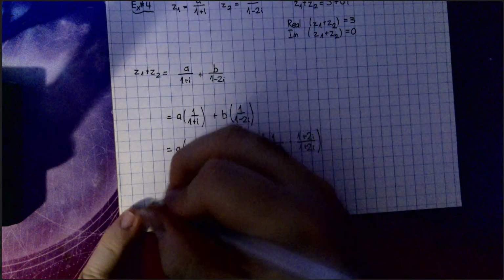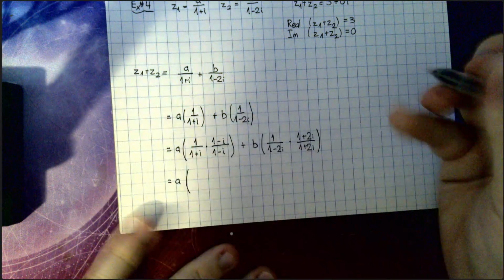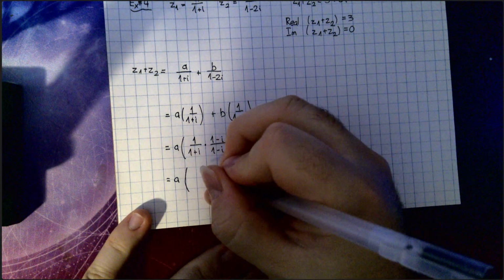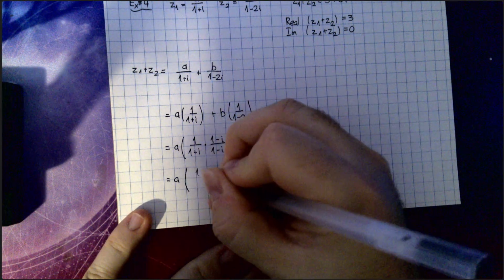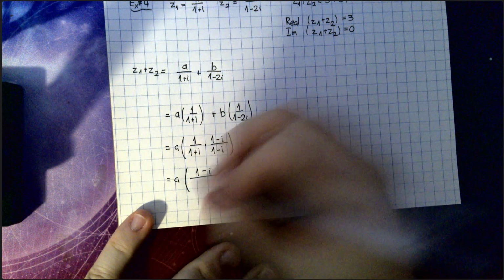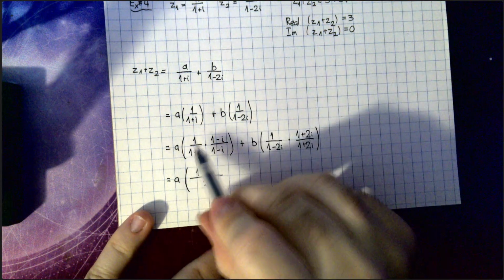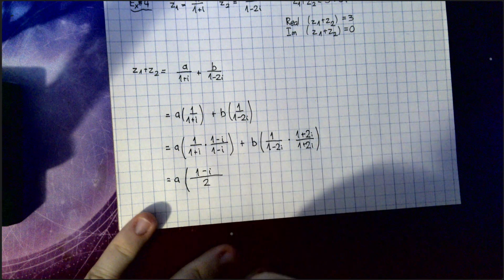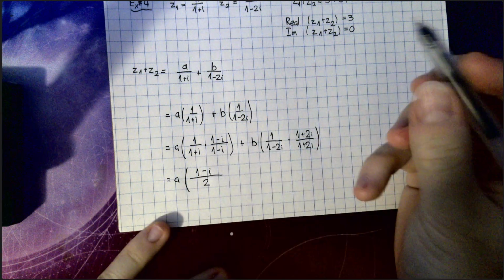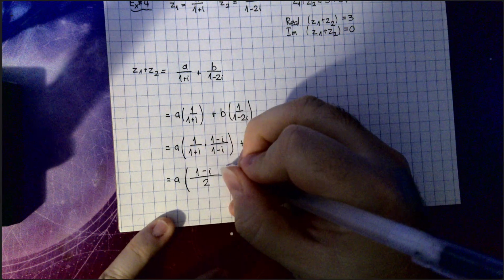So let's continue over here. I'll do a little bit of mental math over here to save myself a little bit of room. 1 times 1 minus i. And then I'm left with 1. Oh, this is going to be over 2 because I have 1 times 1, and then i squared, remember, is negative 1, but I'm subtracting it, so it will be 1 minus negative 1. So that's how I end up with it over 2.